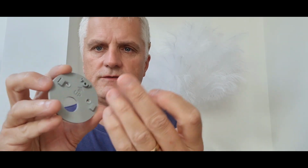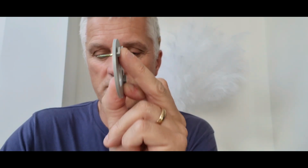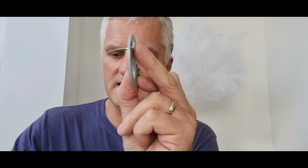That then will sit over the top, and then these screws will be screwed in. So if you look, they fit there perfect. I don't know if you can see that, they fit perfect. They don't go in that far. Actually, there's not a massive amount of weight to this really, if we're honest, okay?